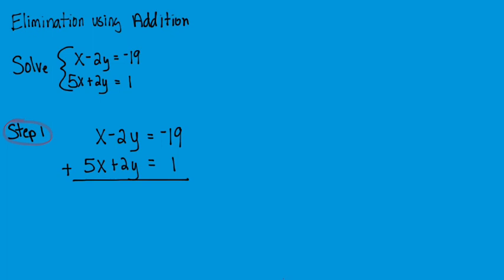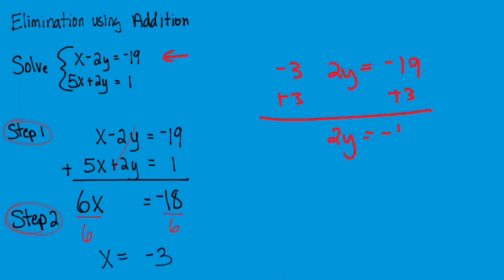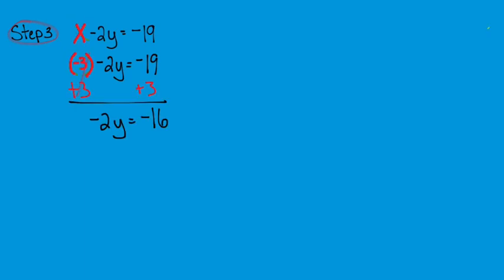And let's look at the magic that happens. This is when it gets mathematical. Right here, when we add these together, 5x plus x is 6x. But negative 2y and positive 2y eliminate. This is why this is called solving by elimination. Then it goes by so quickly. I can just divide and solve and get the x. Once I have the x, I substitute it in, solve for the y, and I get negative 3, 8.